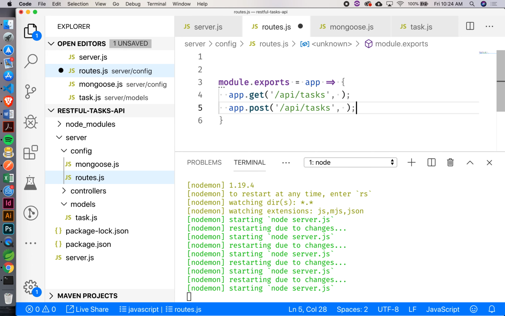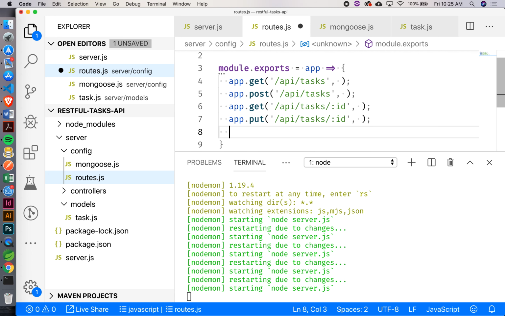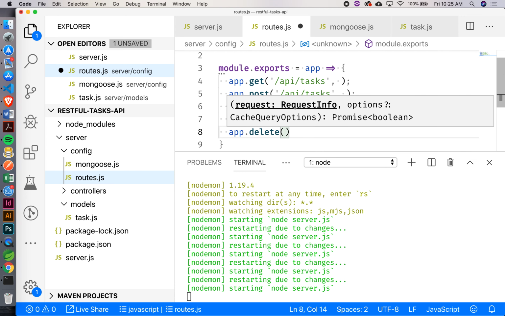All right, if I do an app.get request to /api/tasks/some ID, what am I trying to do there? Show the task. I'm trying to just get that specific task, yeah, exactly, and give that back to our front end. Now I would also have a put request to a specific task. What would I be doing with this one? This is where we're going to be updating a single task. What's put? Put means we're going to update a resource. Keep in mind that you can't make put requests through regular forms. We can do it through JavaScript though. Finally, we're going to have a delete request for whenever we want to delete a specific task. So again, /api/tasks/ID.